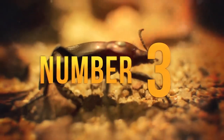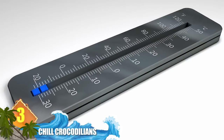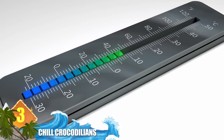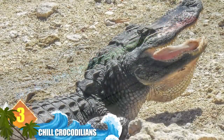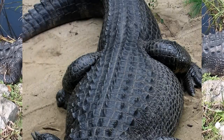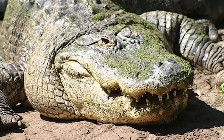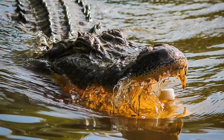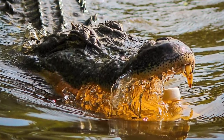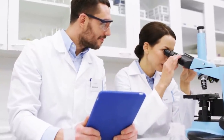Number 3: Chill Crocodilians. American alligators are found mostly throughout the south-eastern US, where they enjoy warmer temperatures — anything below 70°F (21°C) is too cold for them. But should the temperature drop, gators use a tactic called brumation, which is like hibernation except the reptiles remain fully aware. Caught in freezing water, the gator slows its metabolism to go without food for several months. The alligators stick their snouts out of the water as it freezes over, acting as a snorkel for oxygen. Experts say the American alligator tolerates cooler conditions better than any other crocodilian.